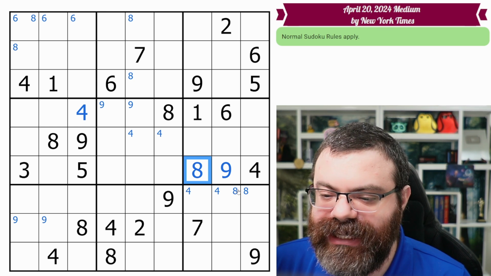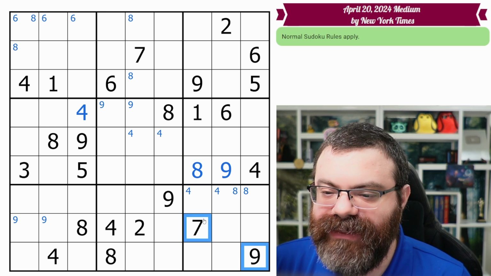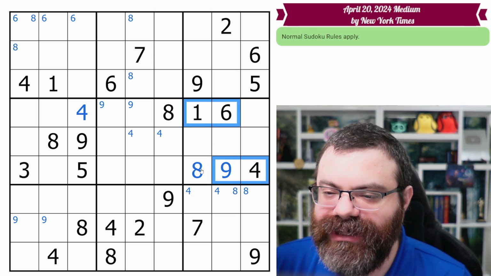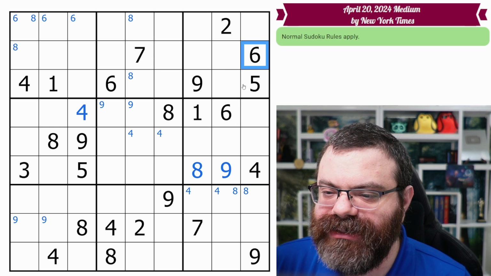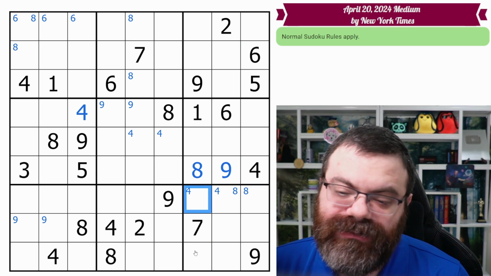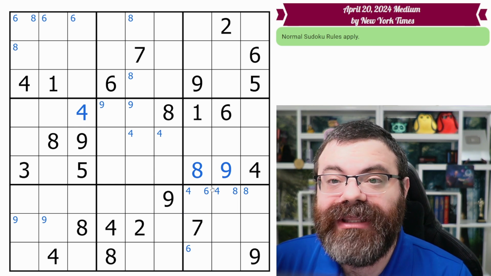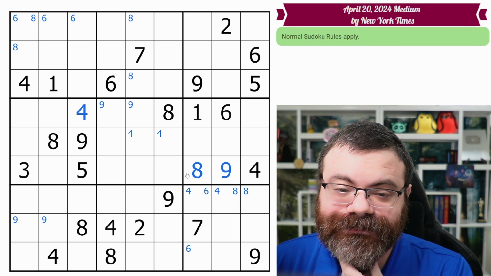Okay, so that was a duplicate 9. I believe we were looking at this, right? 9 and 7. And now we compare these against each other. I'm just going to think 1, 6, 8, 9, 4. But we already looked at 8 and 9, right? So 1, 4, 6 is it. Compare against this box. The 6 is the duplicate. There doesn't have to be a duplicate. In this case, the only duplicate was the 6. And we are done with that first pass. That is it for our first pass.